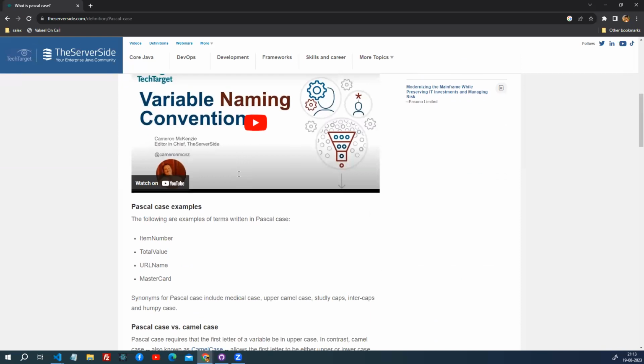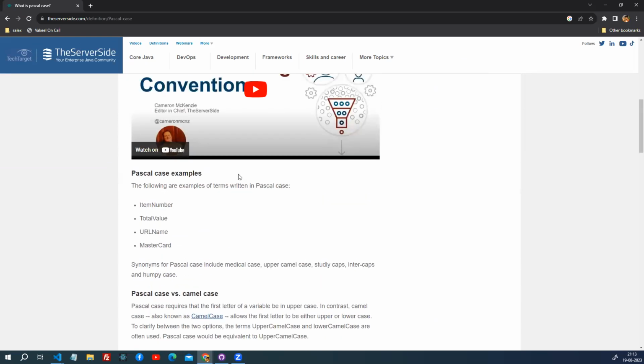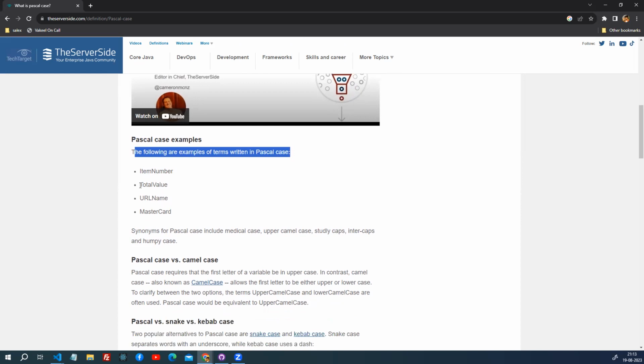Using Pascal case we create a class name. The following are examples written in Pascal case. See, the first letter T is capital, V is again capital: TotalValue, UrlName, MasterCard. This is Pascal case.